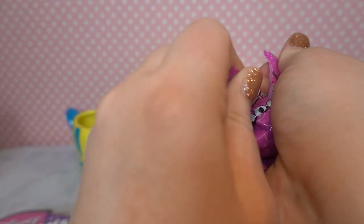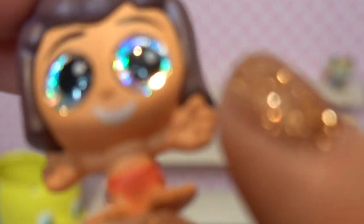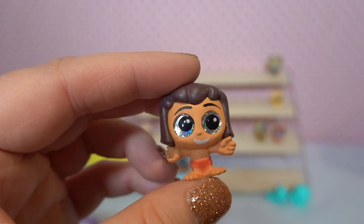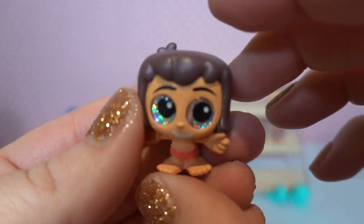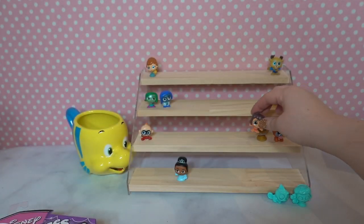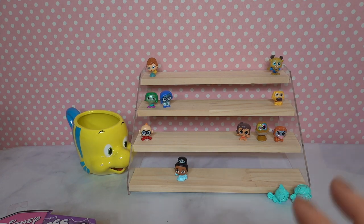Next we've got Mowgli! He's holding his hands out — his hands are huge. He's wearing his loincloth, no shirt, and you can even see the details in his toes. He has really lovely holographic glitter eyes and a little tuft of hair sticking up the back. I love that they included Jungle Book — it's fun to see some more rare movies in this series and I hope they continue to do more without duplicates from past series.